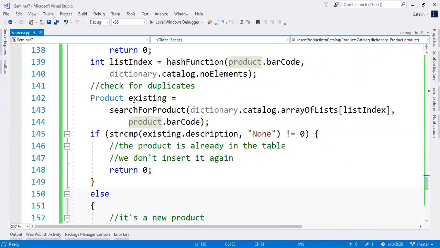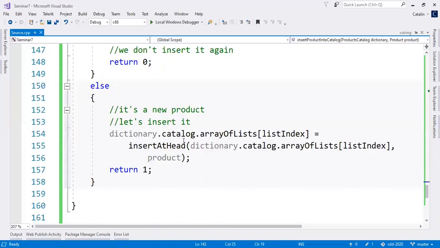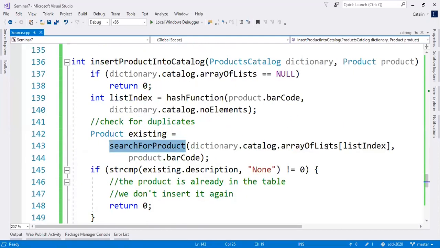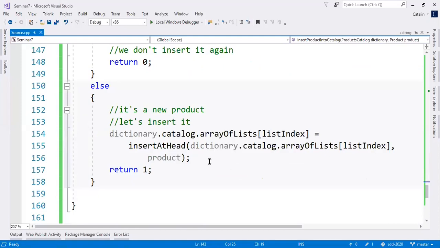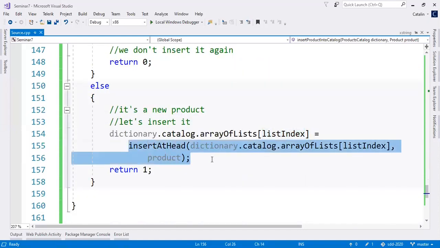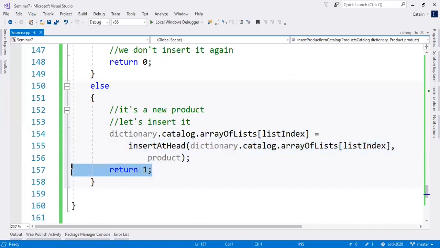Now, if the resulting product from search for product has a description equal to none, it means it's a new product. We are searching for a product that doesn't exist. We don't have that barcode there. So dictionary catalog array of list index, this is the current list in which this product should go, equals insert at head. Okay, and we get the insertion and we return 1.